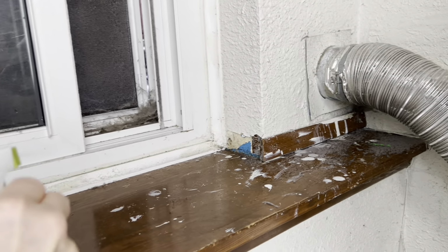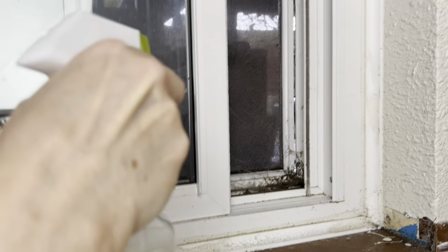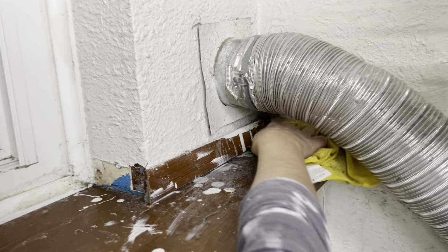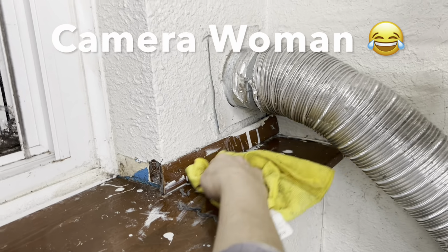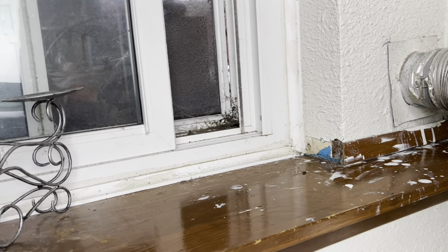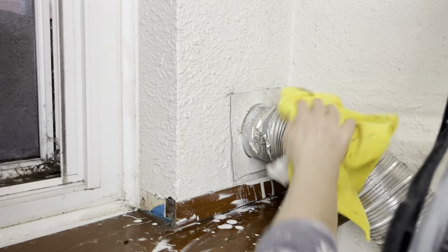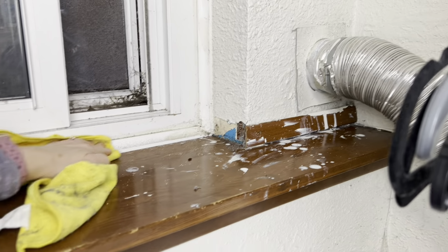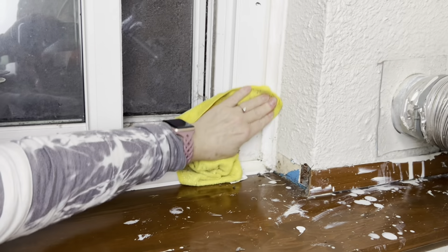It was so nice having my daughter-in-law with me on this day because, I mean, look at the amazing cameraman work she did for me. So much better than trying to just put it on a tripod or hold it with your hand. And then usually when I do that, everything that I'm trying to film doesn't even show up.